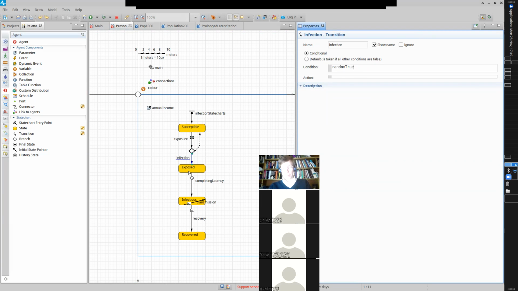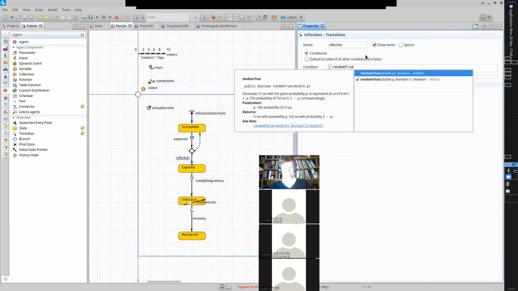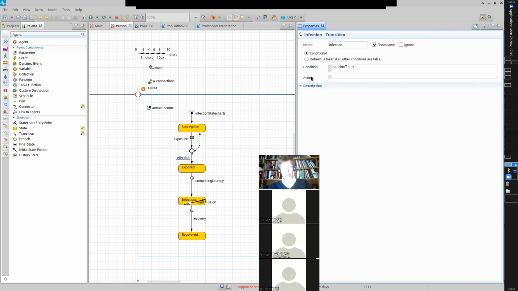You can look it up, you don't have to have me. It says it generates true with the probability P. It's equivalent to drawing a uniform value between 0 and 1 and asking if it's less than P. And guess what? The probability they get infected per exposure, so per discordant contact, obviously it was someone who exposed them who was infected, and it's susceptible. So per discordant contact, the transmission probability is given by what?